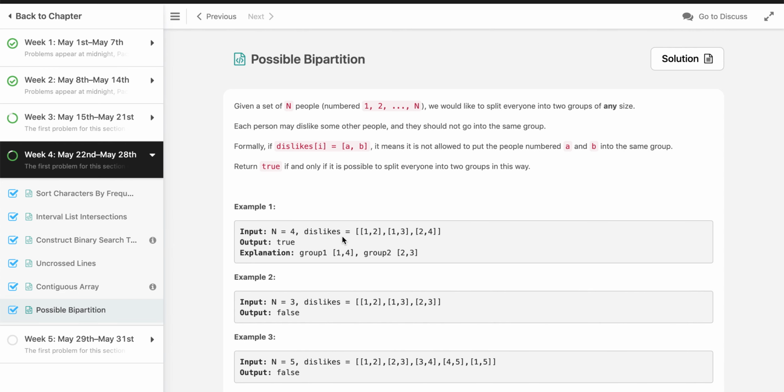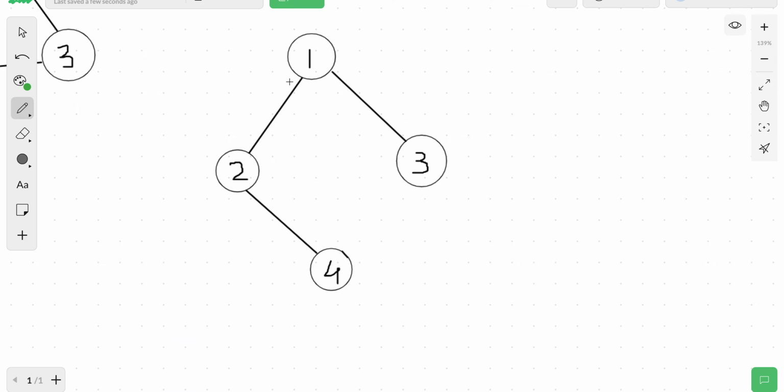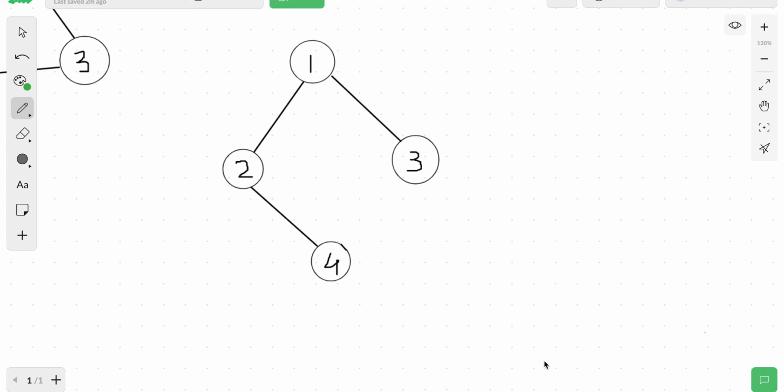So if we take the first example where this relation is given, and consider this as a graph problem where an edge represents that the nodes dislike each other, what are we supposed to do? We are supposed to break this graph into two different groups such that no two neighbors are in the same group. In another statement, can we color this graph using only two colors so that no two neighboring nodes have the same color? One color represents a group.